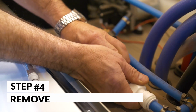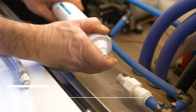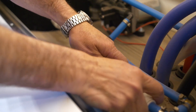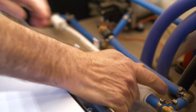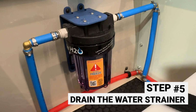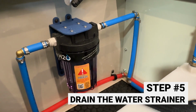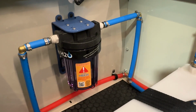Once you're done with that, you're going to remove the water filter that WINTERIZE puts in your van. You're going to replace it with the white replacement hose that bypasses the filter. You're going to drain and empty the raw water strainer on the inside of your water pump. That will definitely freeze if that traps water, so you want to get that emptied out.